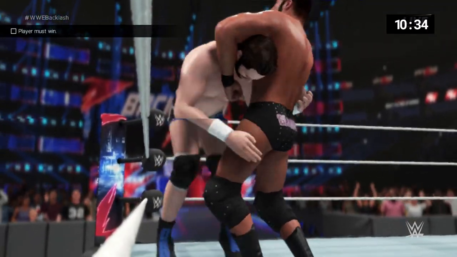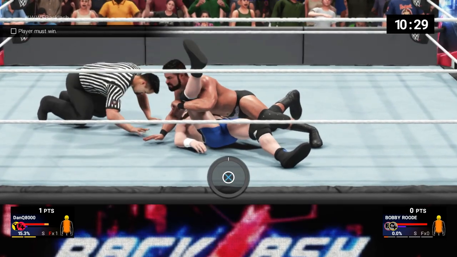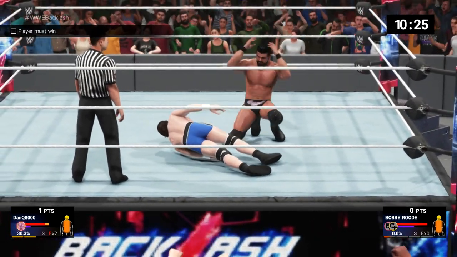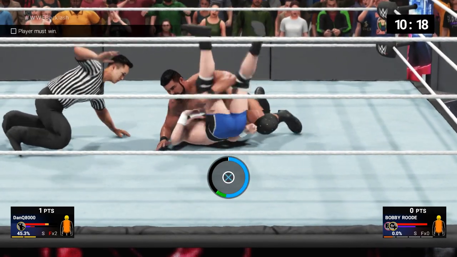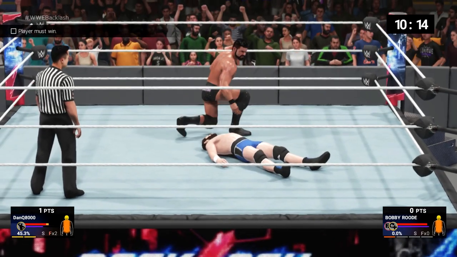Nicely done. Big DDT. How much does he have left? He's got him covered, but it's an easy kick out. It's going to take more than that. Got an extra finisher. Let's go for the pin again. Here's the cover. And he doesn't stay down for long. Not yet. No way.